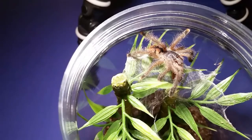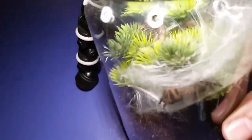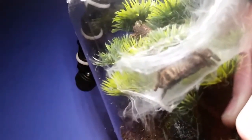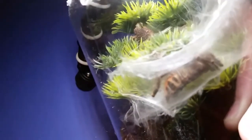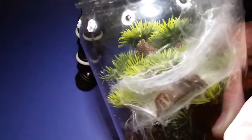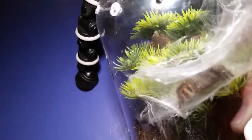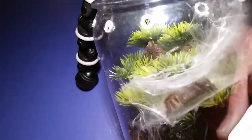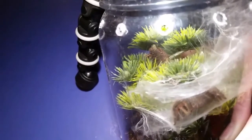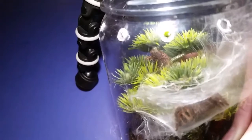We're going to open up Scarlet. I don't think that one's going to eat because I really think it's in pre-molt. This is Boa's enclosure — sorry, Scarlet. You can see the abdomen size is pretty decent, so we're not going to feed this one. I'm pretty sure it may molt soon. I'll just throw some water in there for it along with the other two and put these guys back on the shelves.